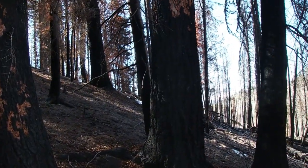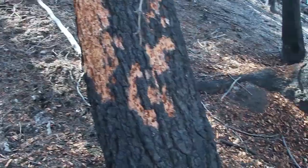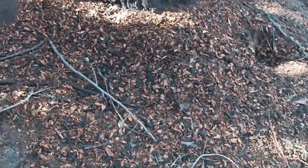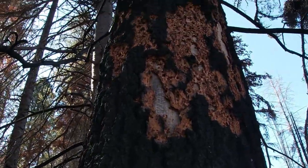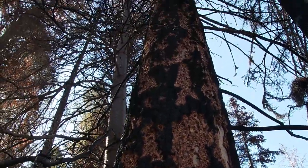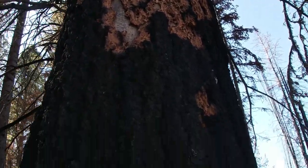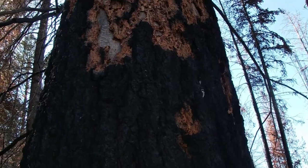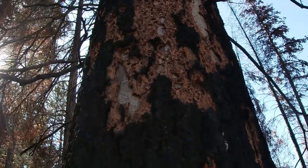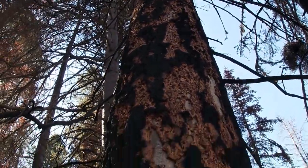So we're looking at all these fir trees and you can see where the burn's all scraped off of there, and there's big piles of the burned bark down here. And then you go up the tree, that's way higher than anything can reach that's an animal. I mean, it goes all the way up there. What that is, porcupine. They climb the trees and eat the bark off, and then they'll eat the bugs out from underneath the bark. You can see how he's got down to the cambium layer there. And yeah, that's porcupine. There's been porcupines in here eating on these this winter.